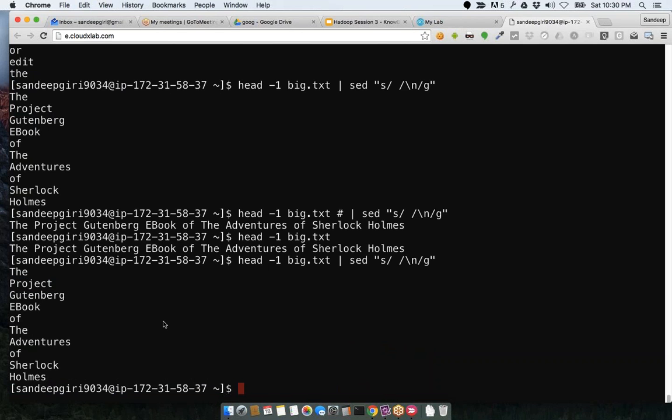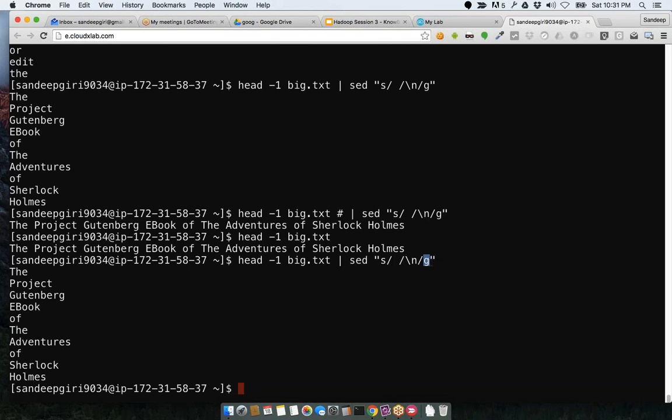So basically sed has converted the input data into key value where the first key is "the" and value is null. Key is "project", value is null, and so on. We will go into more details. So essentially what I'm trying to display is sed with this option means substitute space with newline. Okay, and g means globally, it does not stop at the first space.